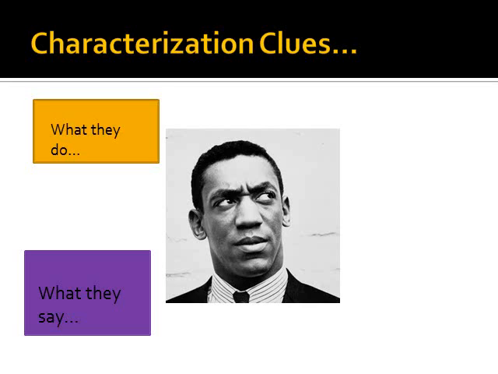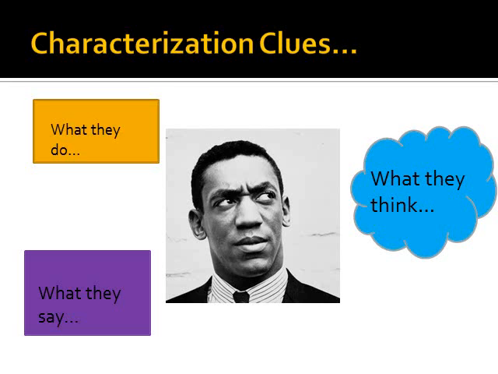But whereas in real life, these two things, what people do and what they say, are really the only things we have access to in figuring out what makes a person tick, figuring out who they are, the fun thing about fiction is that a lot of times we will also have access to what a character thinks as well. And where it really gets interesting is when these things don't match.